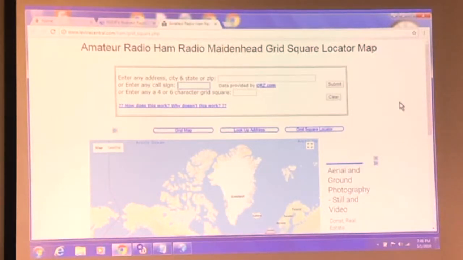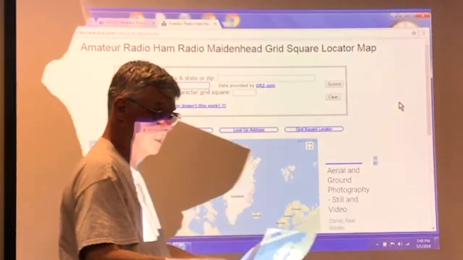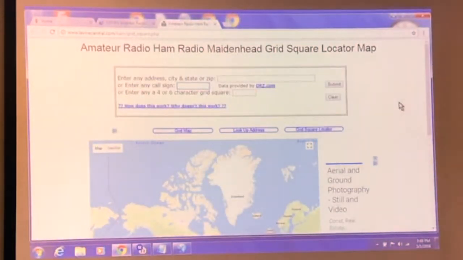There are a few of us on the south side who are, I think, in EM73, so we are right on the borderline. Pass that around and take a look.